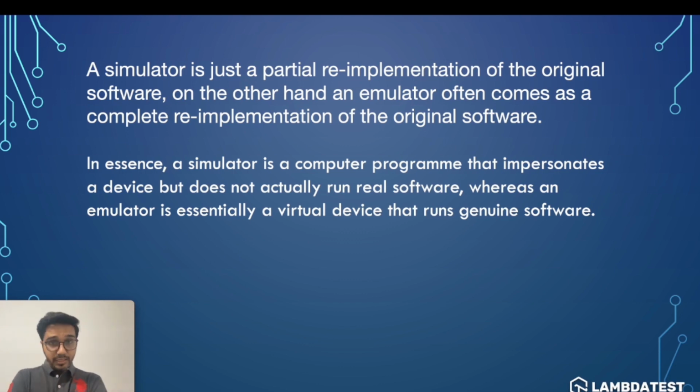A simulator is a computer program that basically helps us create a mirror image, right? But it does not actually run the real software. But in an emulator, you can run genuine software, meaning real software. Isn't that awesome? So yes, definitely the emulator has some upper hand, but that doesn't mean that the simulator is not useful. While working with iOS, you have to go with the simulator, right? And definitely whenever you are testing a mobile application, you would get both emulator and simulator, right?